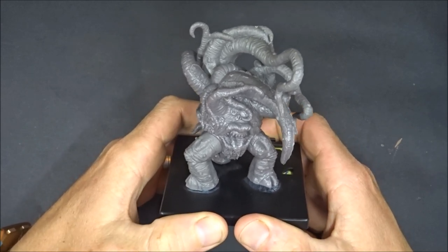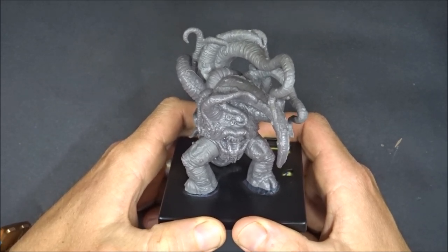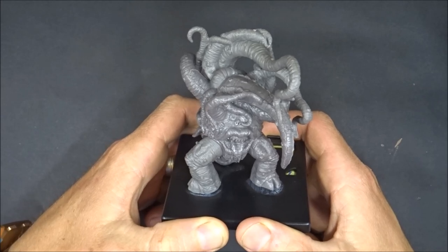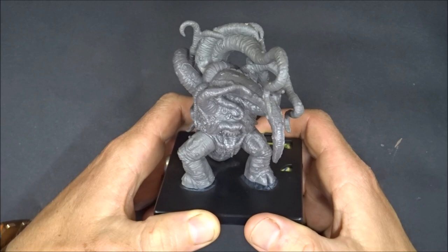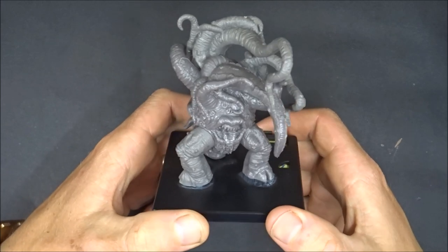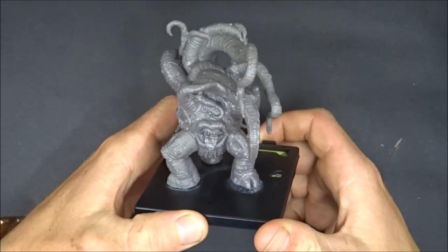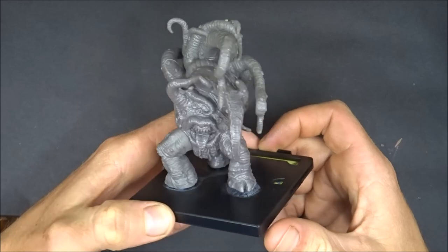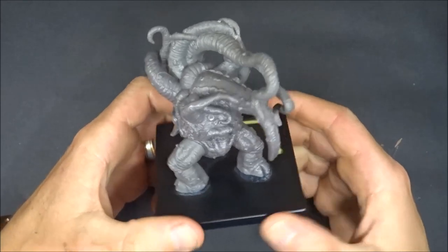Mansions of Madness is a co-op exploration game where players take on the role of paranormal investigators, and then depending on the scenario that they've chosen, go into a specific location to explore it, gather evidence and clues to try and get to the bottom of some sort of paranormal activity. As if that wasn't hard enough, there are some bad guys to go up against to keep the investigators on their toes, and our Dark Young here is one of those bad guys.